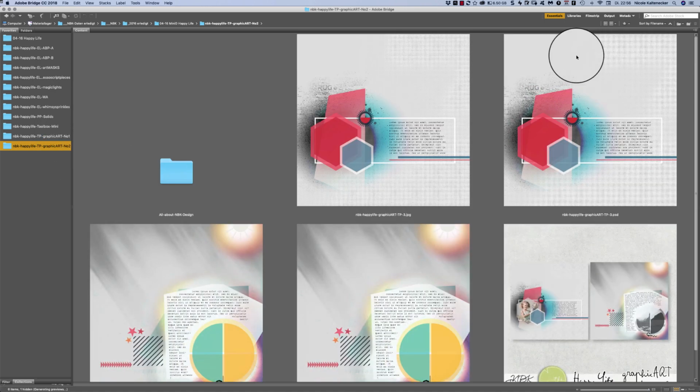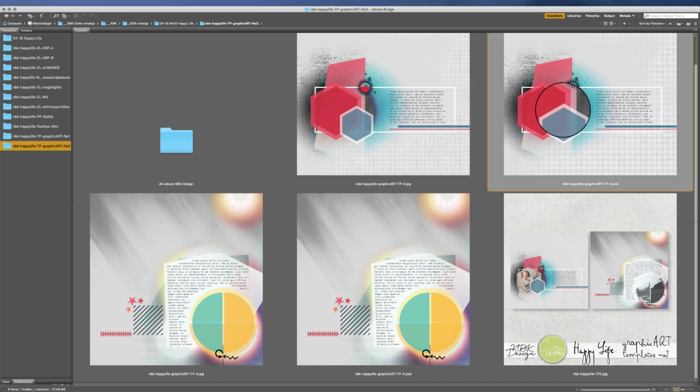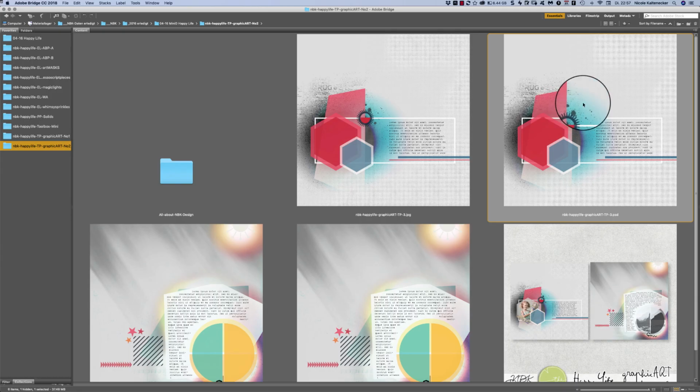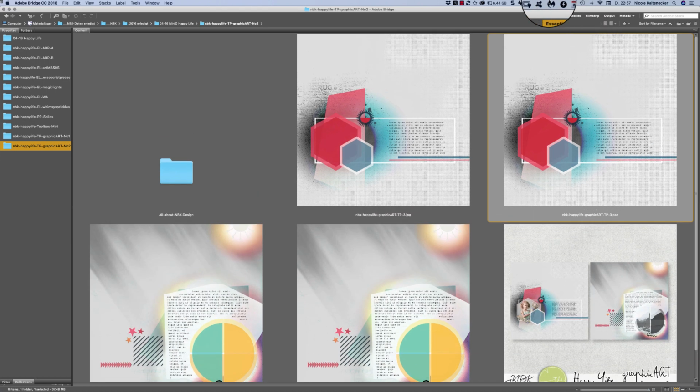Then the next pack are these ones, also very graphical. You have here one with a lot of text to add, and also a lot of shapes. This one here. So yes, it's sure fun to use them, and add some artsy stuff on them. Okay, so actually this is it.